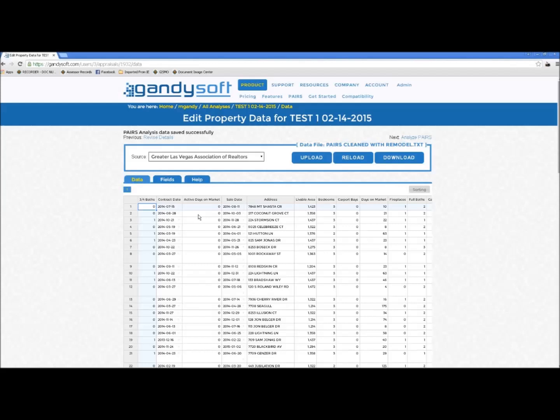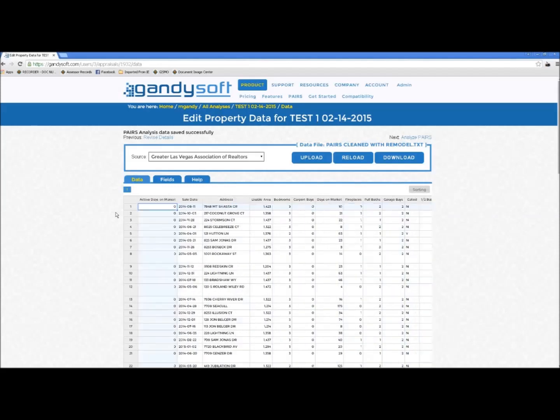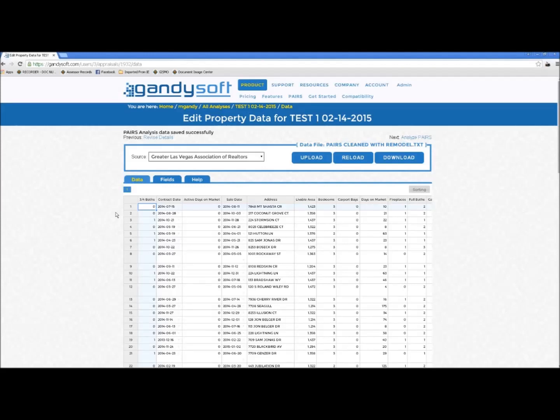So we're going to jump around a little bit here. I just had you load the test 1 clean file with remodeled and a remodeled field, which we don't have in Glavar. So before we go forward, if you create another field, sometimes we have logic built in that will intuitively, and you can use the arrows, guys, to scroll that data. But we do have some logic built in that will intuitively sniff out some variables that you may add in Excel. And I'm going to show you how to do that here in a second.